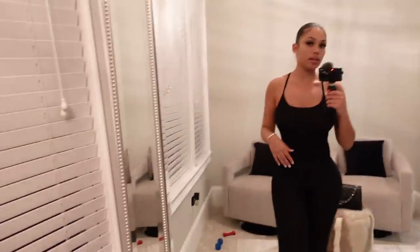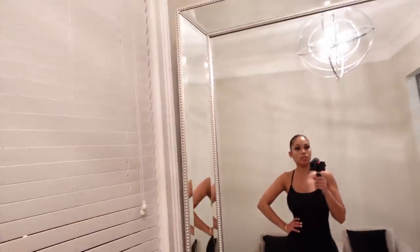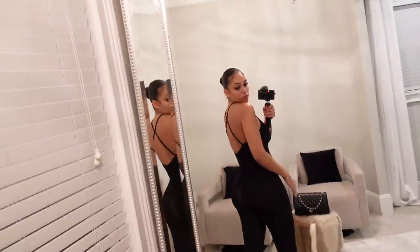I just need some support because these boobies aren't done, and it's not really that tight to keep them lifted. But it is definitely see-through. It has like this texture. It's not bad, just simple and plain. It'd be cute with some heels, a cute little bag, hair done. It's not bad, but definitely probably not gonna take this on the trip.